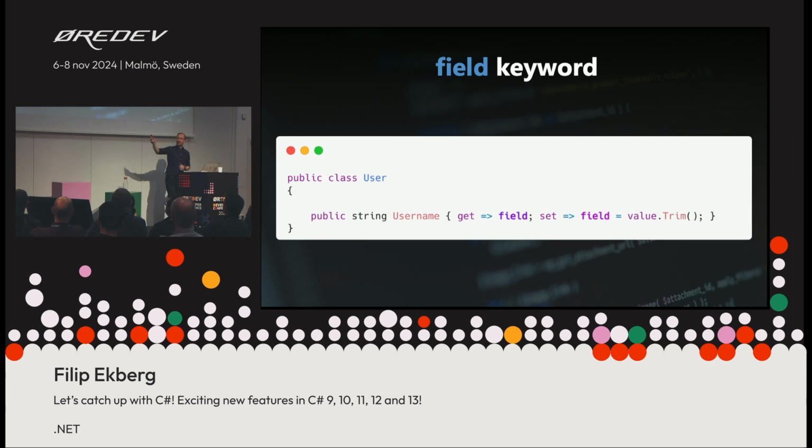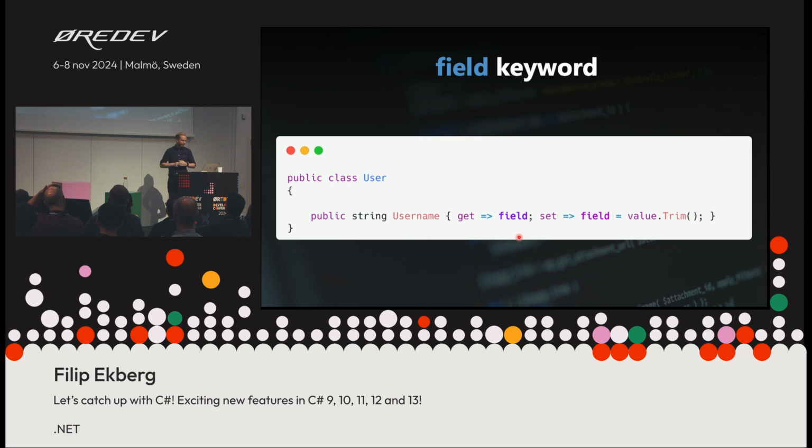So the field keyword, notice here, if we take a look at this. I've referenced field here, and that is actually now referencing, it's a contextual keyword that will reference the backing field that's generated for this property. So I can use this when I set the value. I can use the value and trim it before I actually set my backing field. I could do a whole lot more with that before setting it, or even clean it up when I return it. Probably be better to actually switch these around, because you should probably store the actual value and clean it on the way out.